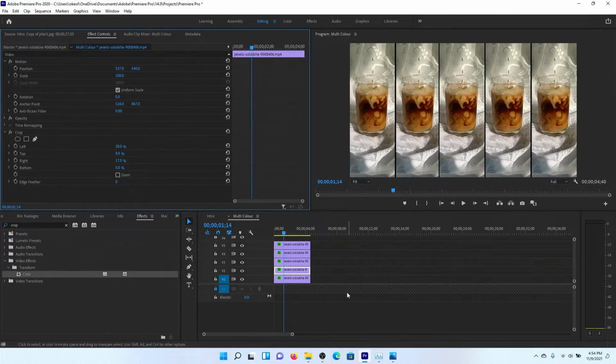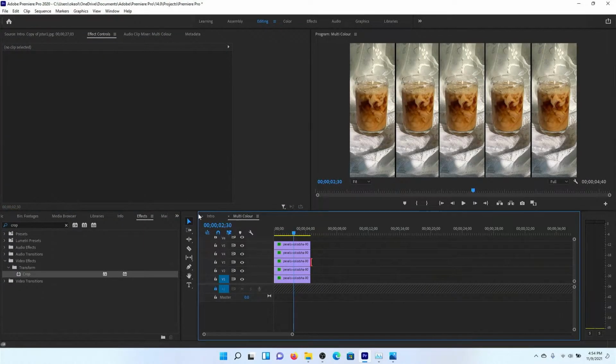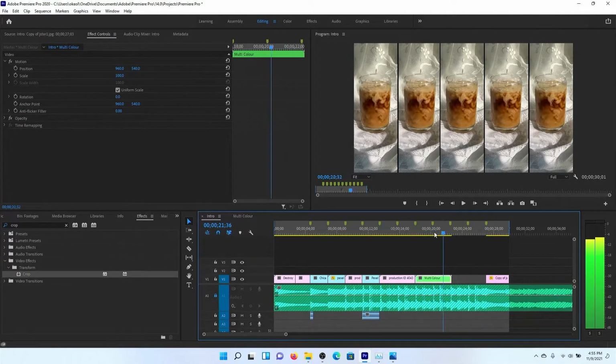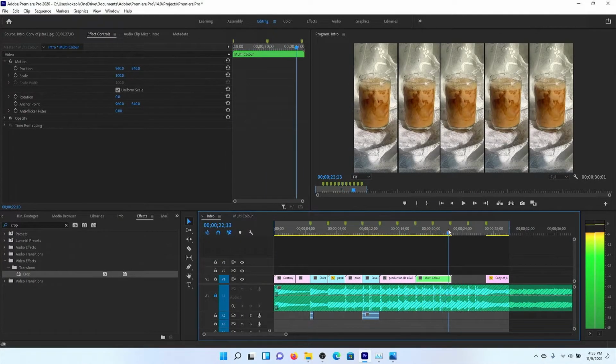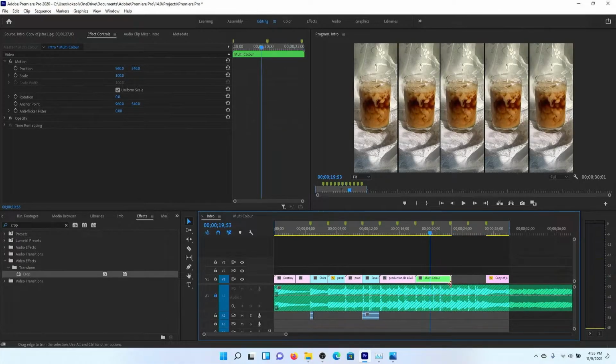Roughly aligned, I guess. So if you come back to intro here, that same effect just got applied to your clip. So you get the concept of nesting kind of.